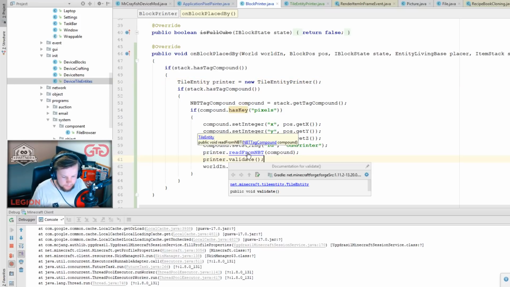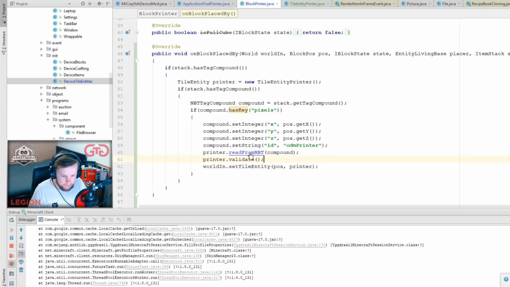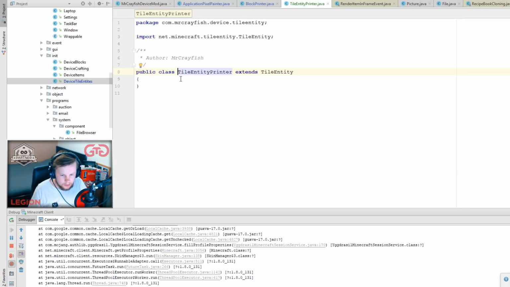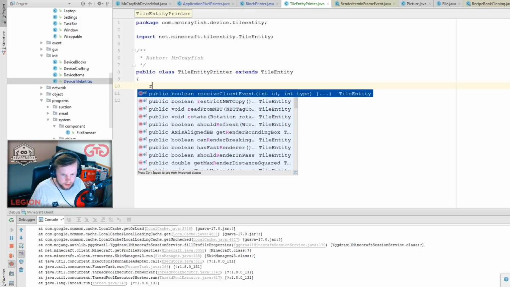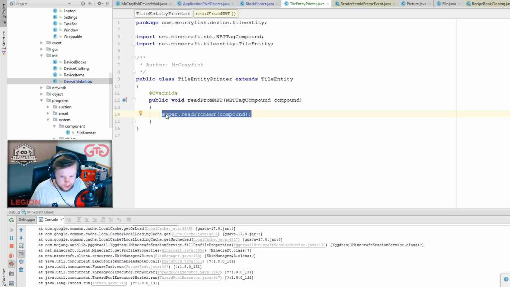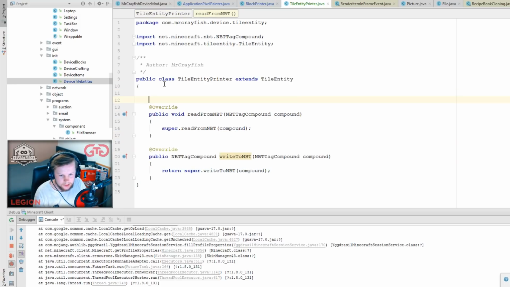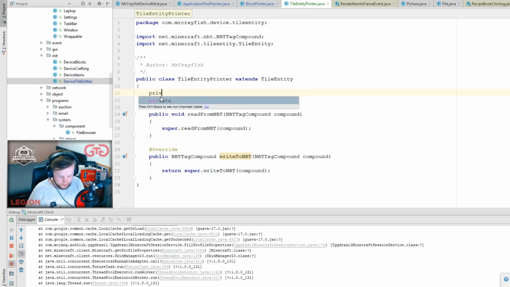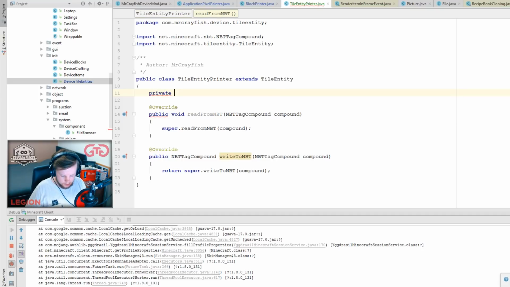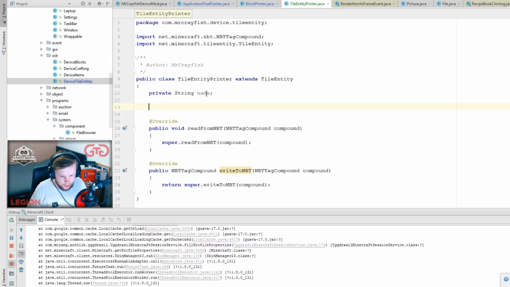Paint the sky. Read from NBT. Write to NBT. We're gonna have a private string name. By default, it's gonna equal printer.